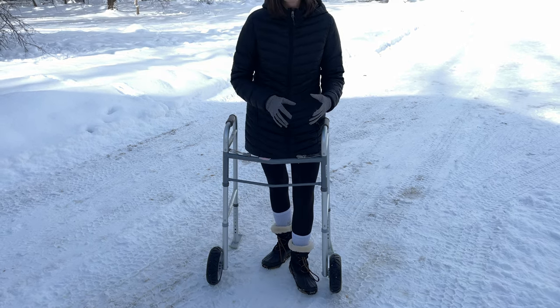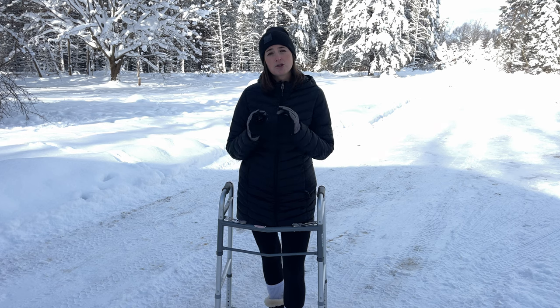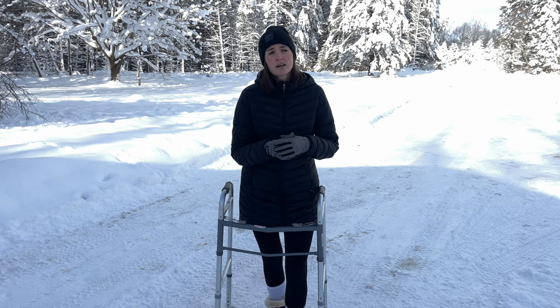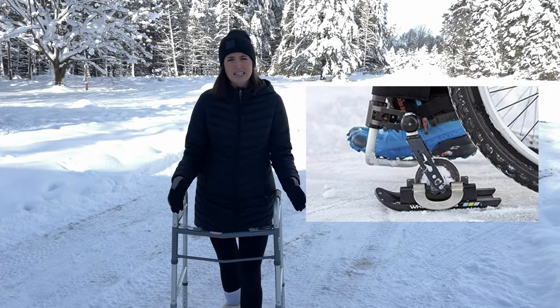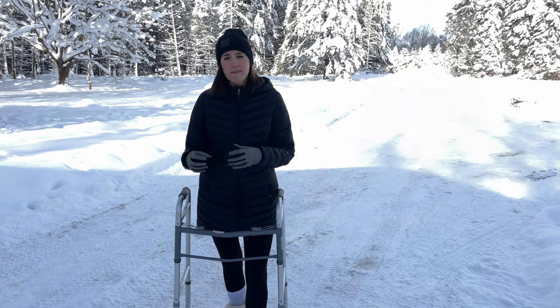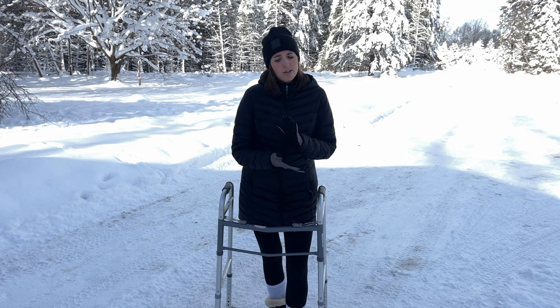Let's talk about wheelchairs for a second. I don't have a wheelchair here to demo with, but I did want to mention a few modifications that can be made to propelling wheelchairs — this is primarily for individuals who self-propel. Self-propelling wheelchairs do have options to make them more mobile in snowy and icy conditions. The first one being wheelblades. Wheelblades go on the small casters in the front, which are traditionally the problematic part of a wheelchair in getting through snowy or sloppy conditions — those front casters get caught up really badly on any kind of loose gravel, snow, or slop. So definitely looking into these ski options. They're a little bit pricey, but if you're outside a lot in these conditions, it can make a huge difference.